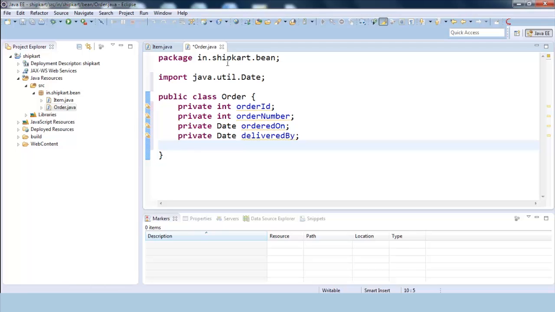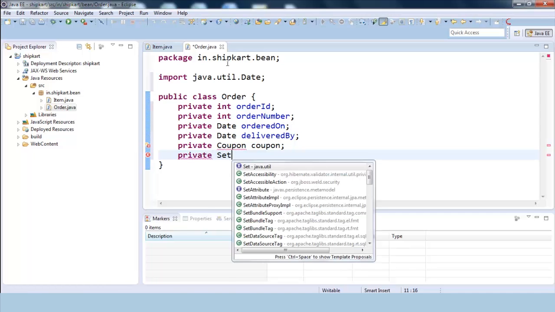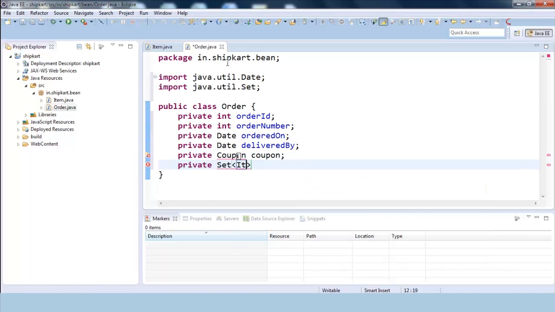Every order will have a coupon and a collection of items which are part of the order.